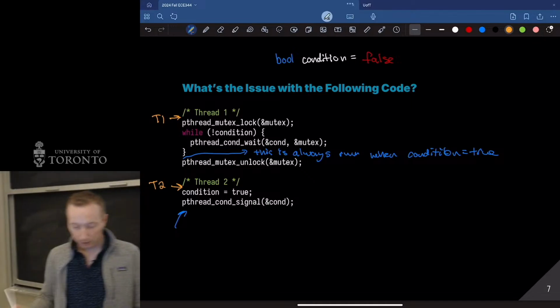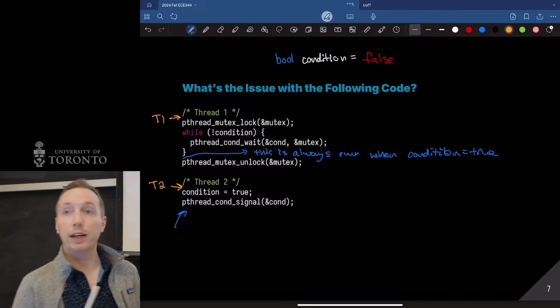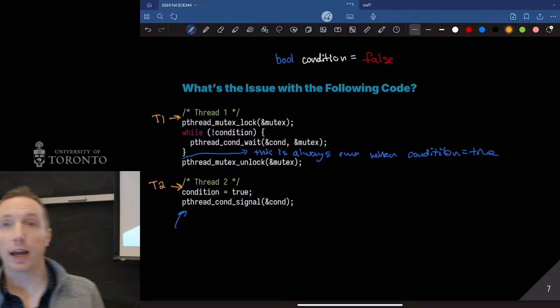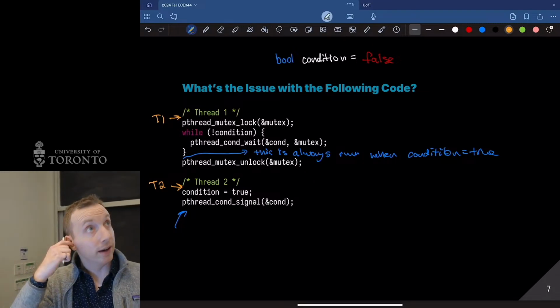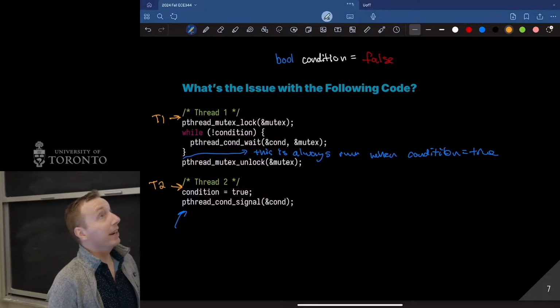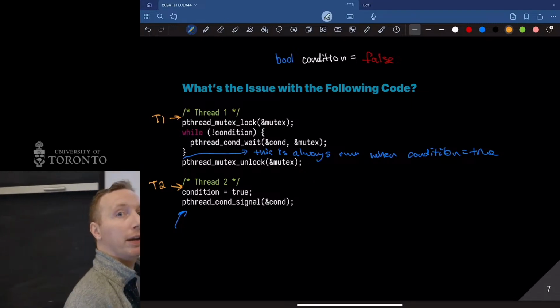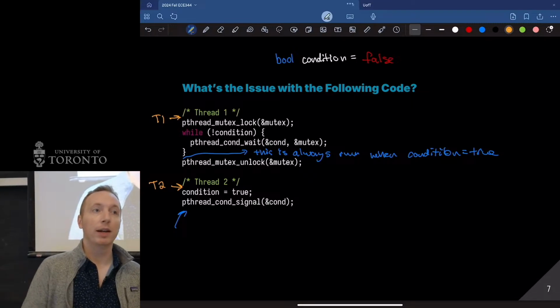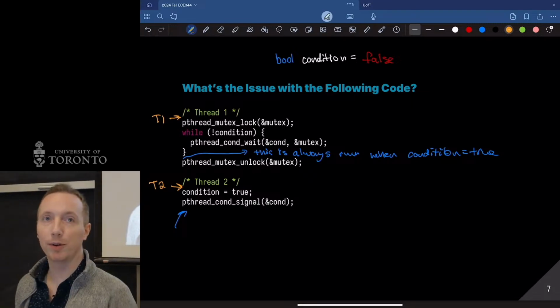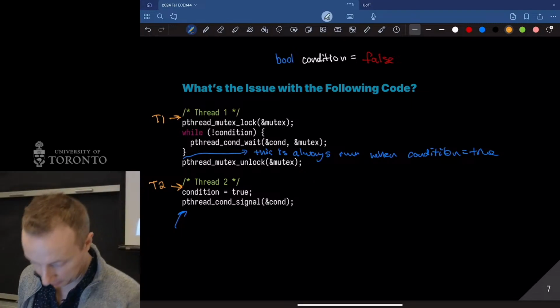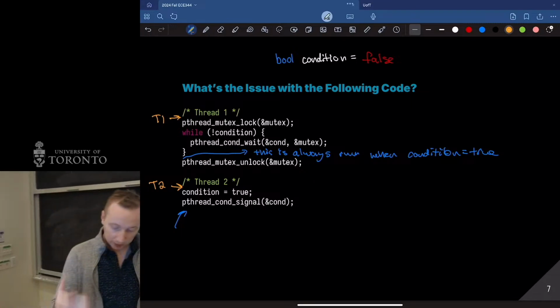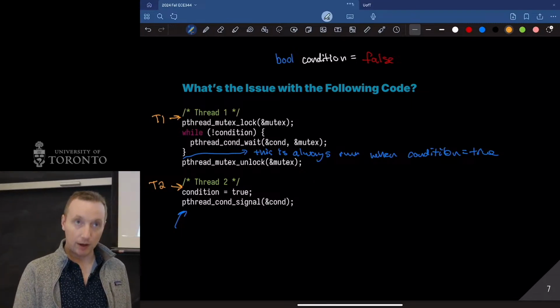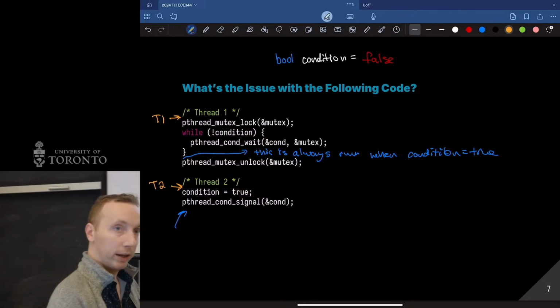So my question to you is, are there any issues with this code? And I will give you a hint. Thread 1 is the only one that will go to sleep. Is there any case where thread 1 will go to sleep and never wake up? You only need thread 1 and thread 2 and the interleaving between the two threads.